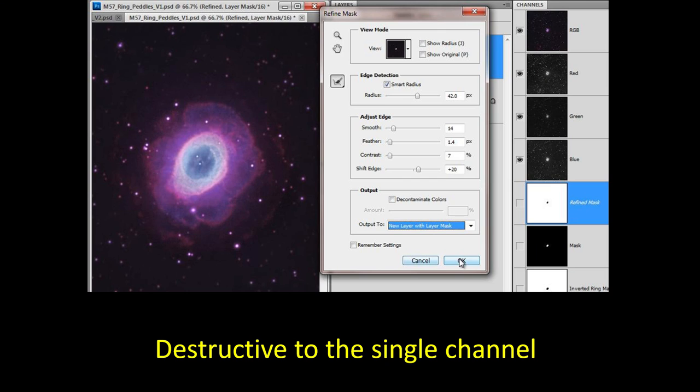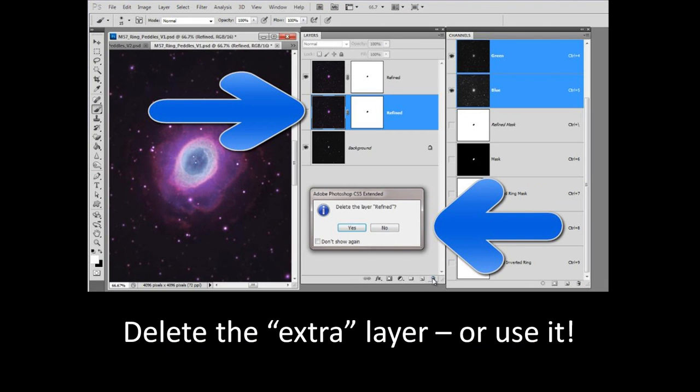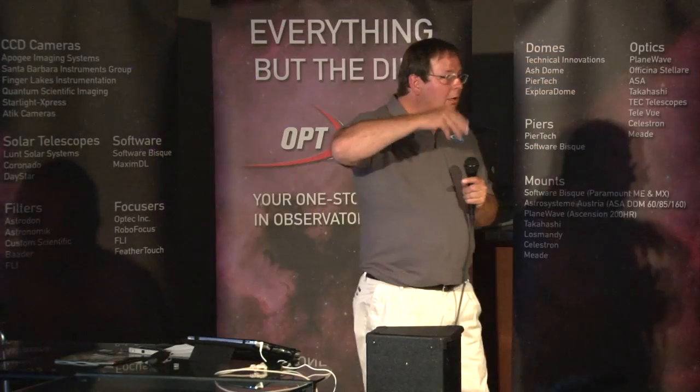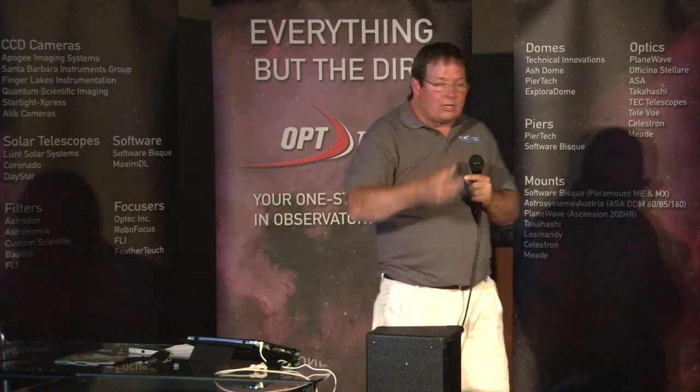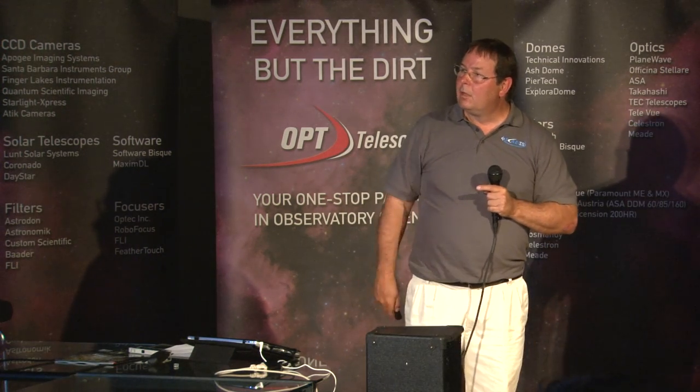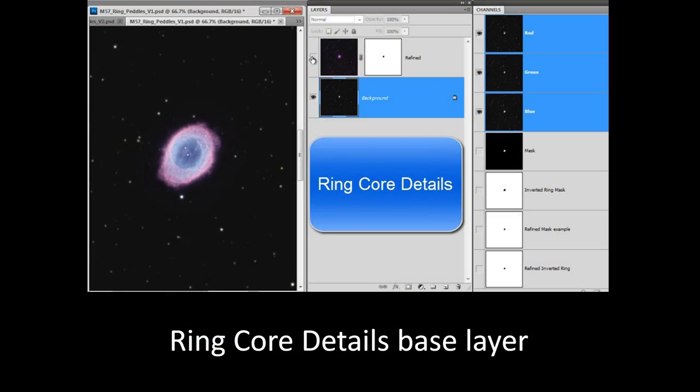It's destructive to a single channel, so I don't know if you can read that, but where it says output to, you can say output this to a new layer with its own layer channel and its own mask. Then you can just delete the other one if you want, or you can use it. Sometimes two or three of these things with opacity changes can really make a great transition. So now we've got the ring core details blended into the petals. Bang, bang.